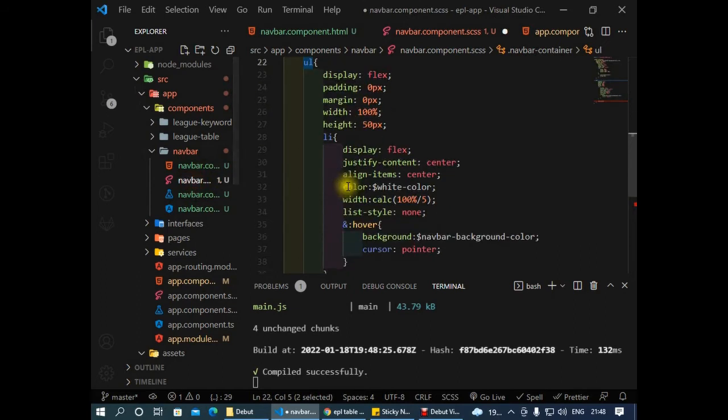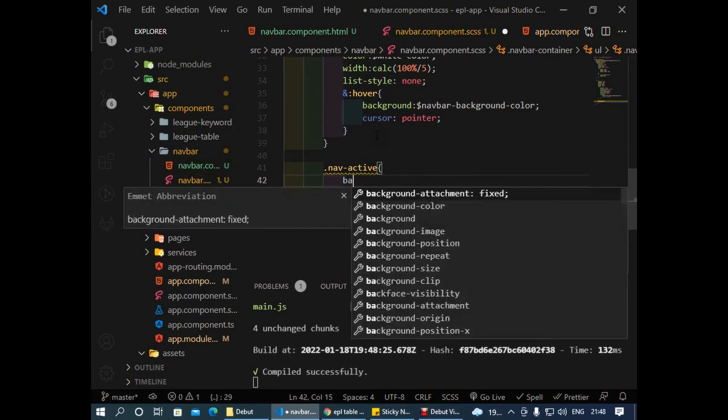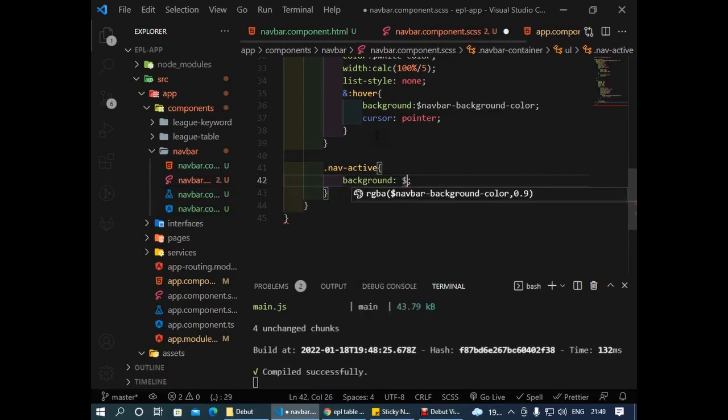So just under this list item, we'll have this nav active. We'd want to change the background color for that, so we'll set the background to nav bar, and then we'll have color.